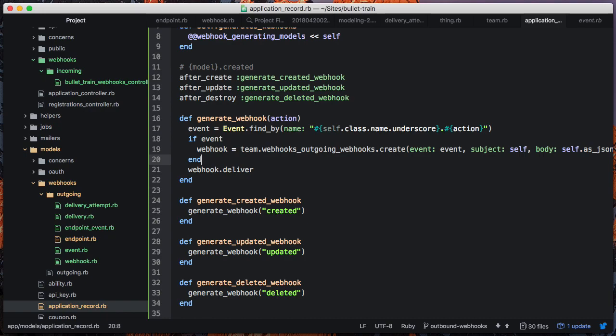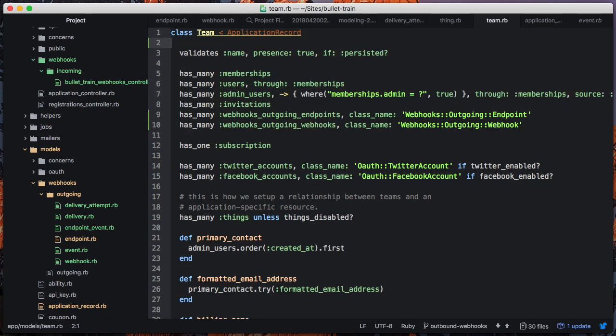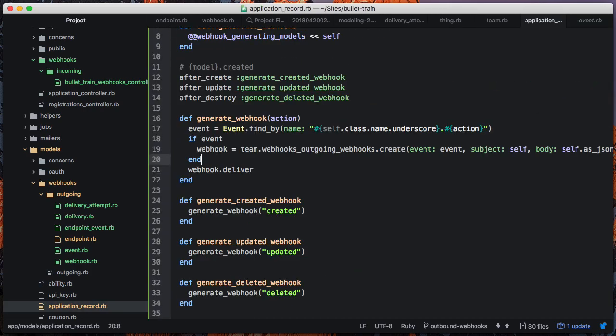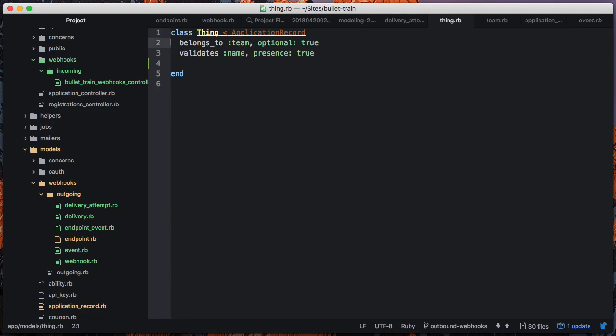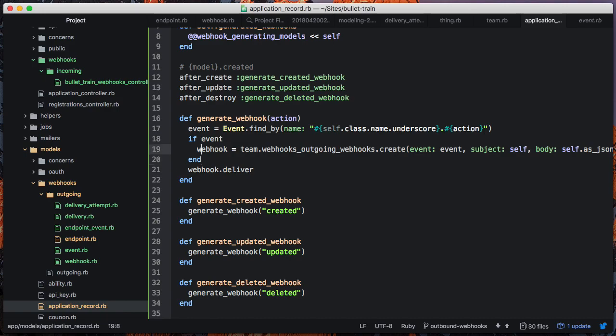In fact, that is actually even better. That would be the better way to, yeah, we don't even have to do this. This is fantastic. We don't have to label thing or team or any of that stuff as generating webhooks.